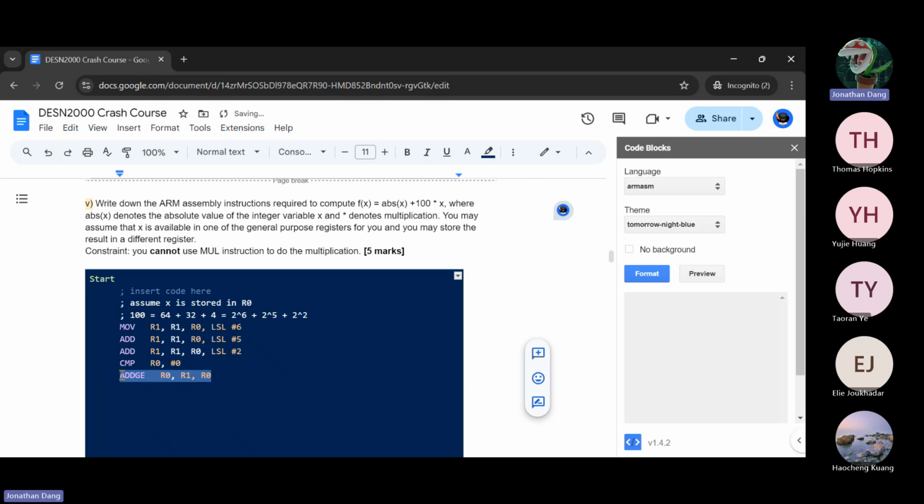But if not, we can subtract. If it's less than 0, if R0 is less than 0, we can store the value in 0 and subtract R0 from R1. Yep. And there's probably more ways to do this, but this is probably the approach I thought of first. Does that make sense?